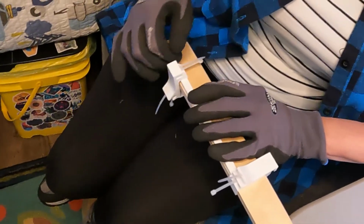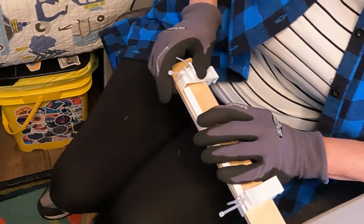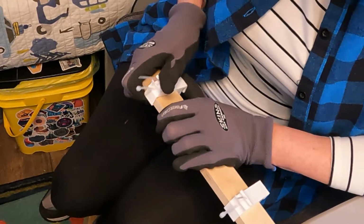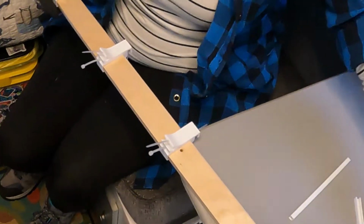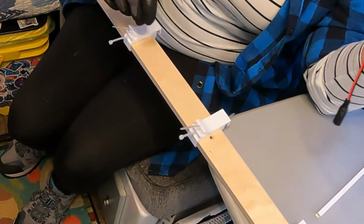All right, so let's space the last clip out. That should work. There we go. All right. Clips are all on. Now the next step is putting the lights into the slots.